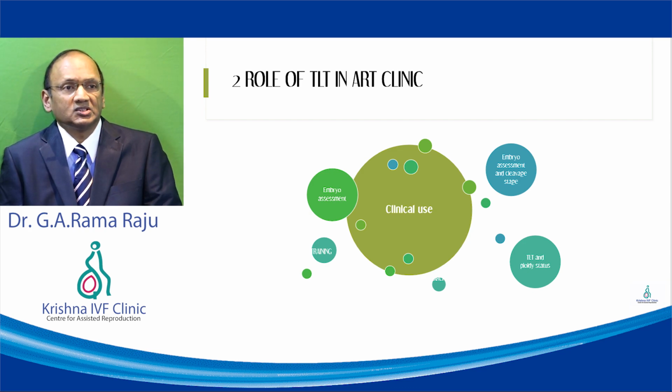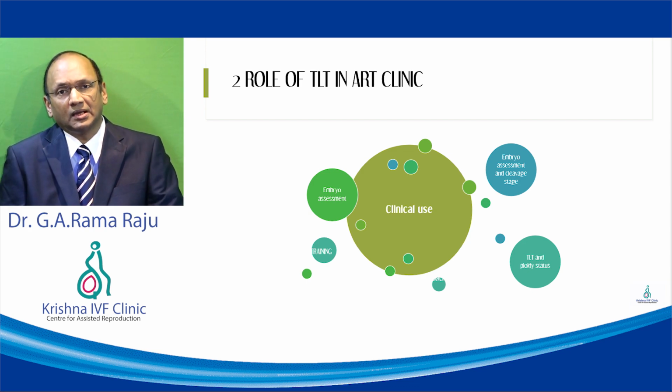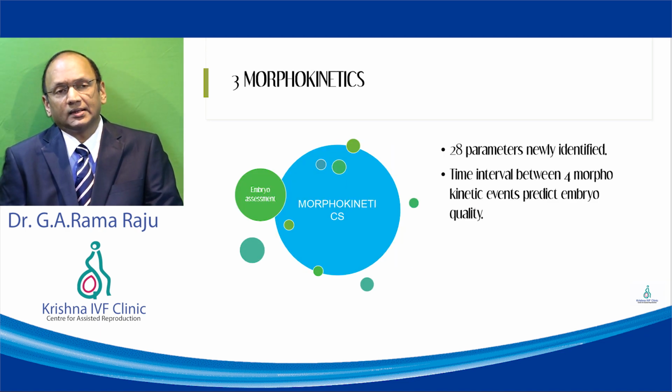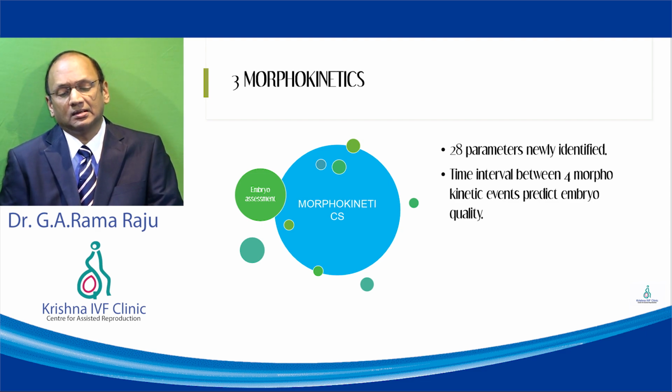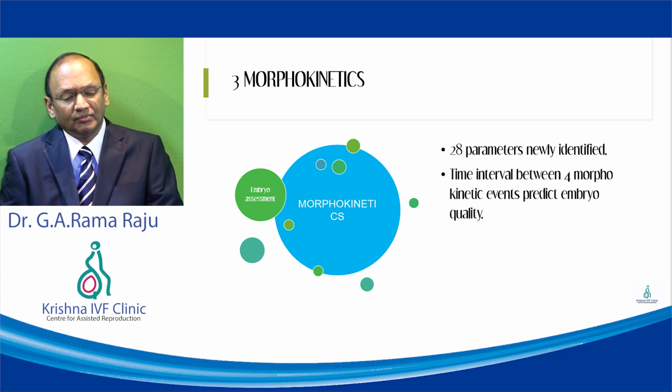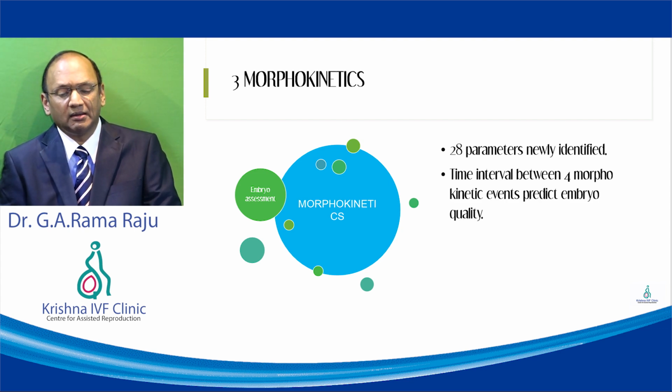And last but not the least is the comparison that is coming in: the role of time-lapse technology and embryo aneuploidy, which are two parallel technologies. With time they might merge together as a combination of a procedure. In morphokinetics, that means the morphological patterns in relation to a timeline scale, as of date 28 parameters are identified, but the scientific community is able to analyze 4 to 6 parameters and then predict the embryo development. With time, this method will become more robust and more efficient.